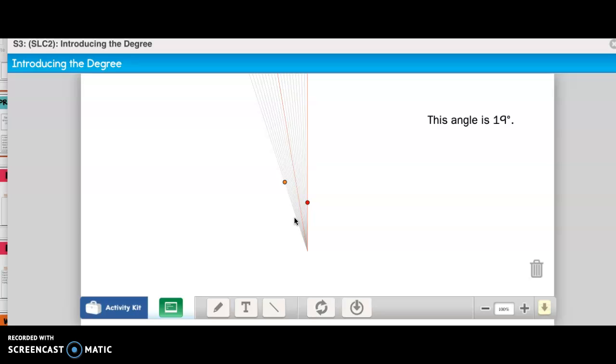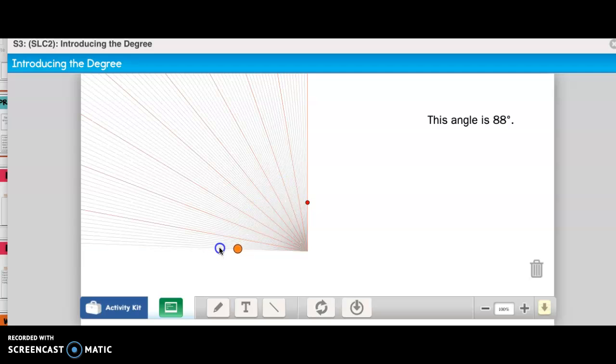As you do your math journal, page 183, you're going to be looking at different types of angles, and you're going to decide whether it's right, acute, obtuse, or reflex. An acute angle is, remember, 89 degrees or less. A right angle is going to be exactly 90 degrees. An obtuse angle is going to be 91 degrees or greater. A reflex angle is going to be greater than 180 degrees.